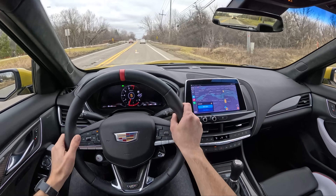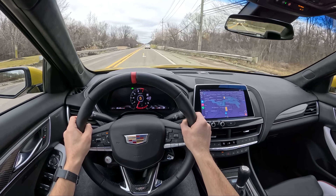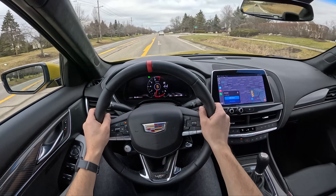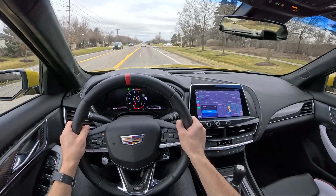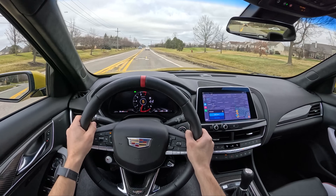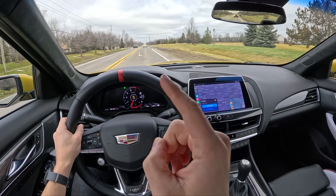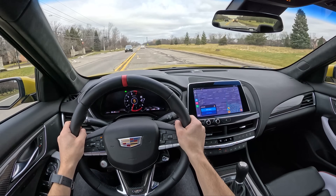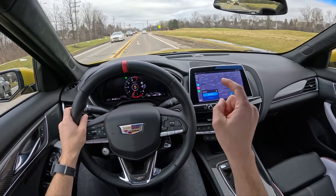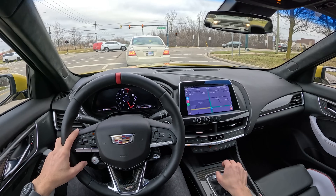The adjustability is there — it's up to you to dial in your settings to a point you're happy with. That's going to be a wrap. If you can afford it, go buy yourself a CT5-V Blackwing — this is just one of the best cars ever made. I have a few complaints but they don't really matter. Go check out the track driving video and our previous street driving videos on this Blackwing. In 2025 we'll drive it again and see what the refreshed interior looks like. Take care, guys.